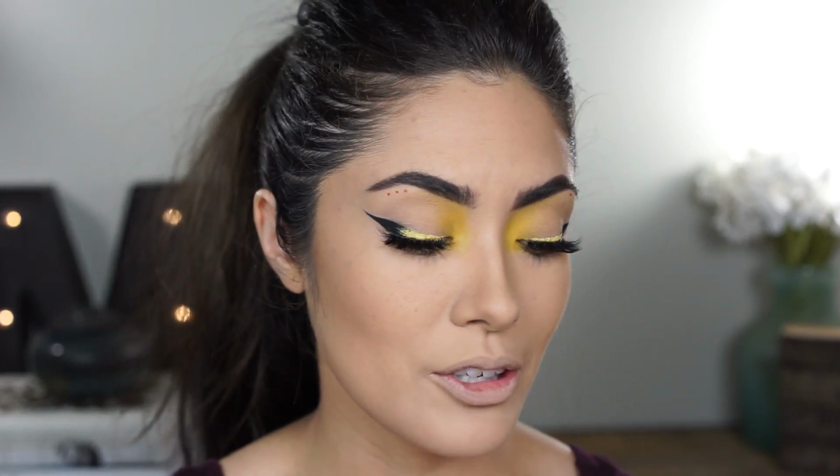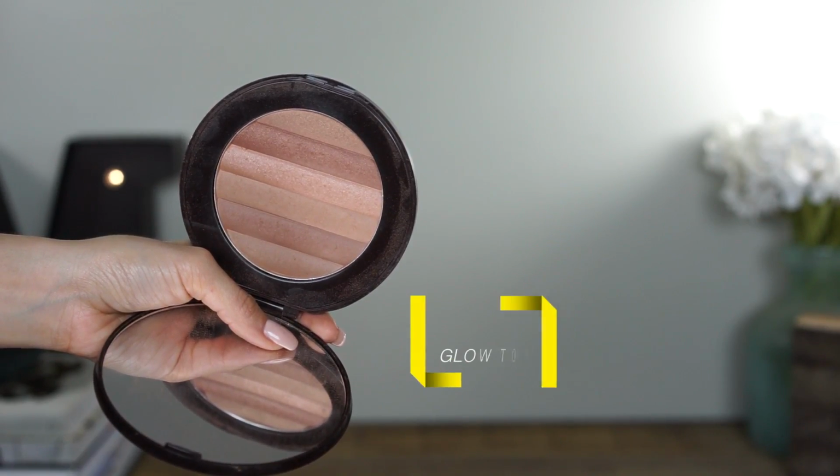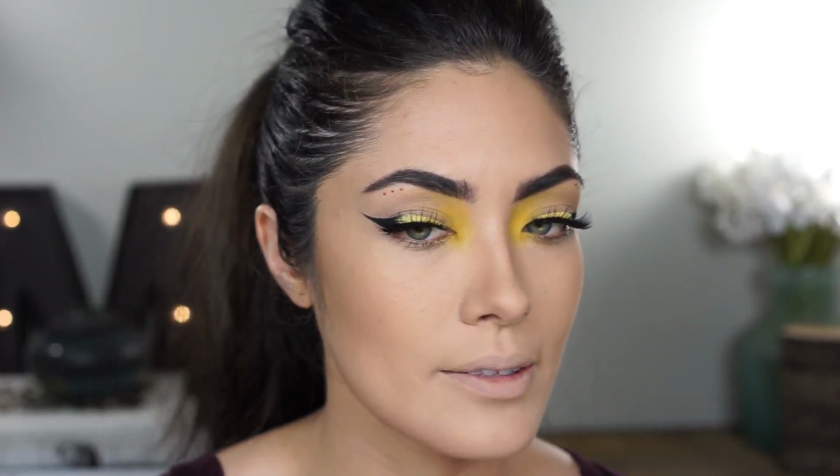And for bronzer, I'm using my new fave. This is the Glow Together bronzer by Pure Cosmetics. And I'm using a 118 brush to dust it all over my skin.